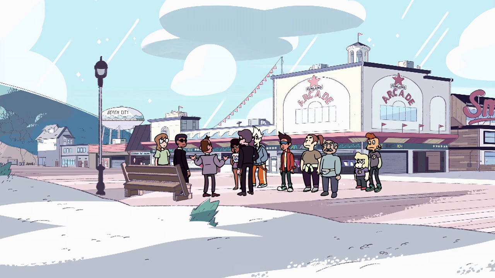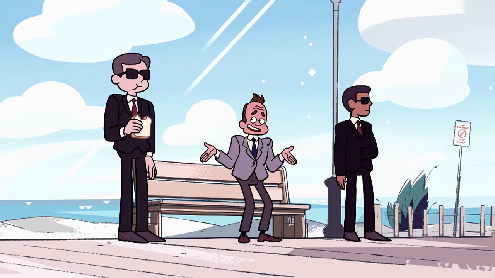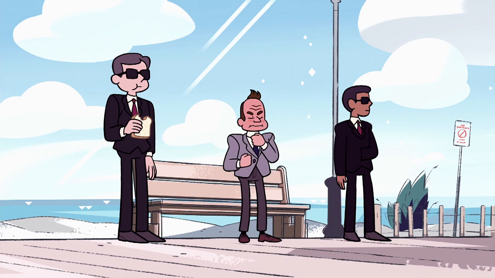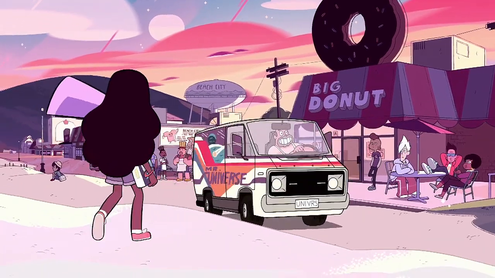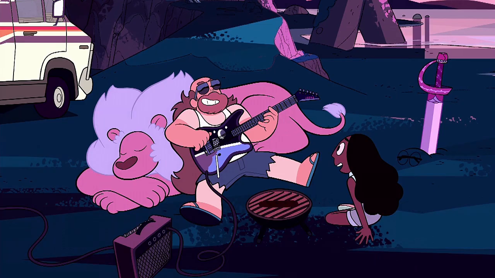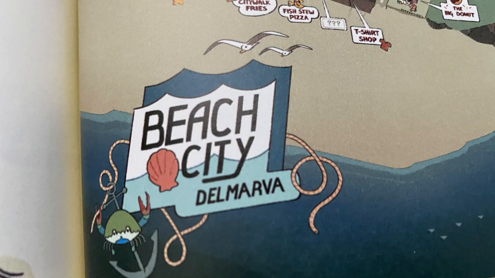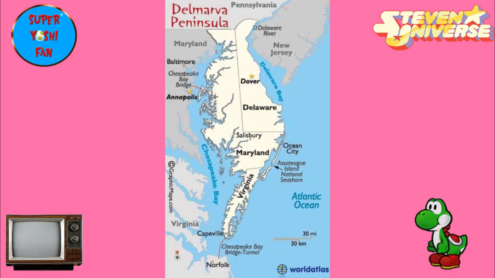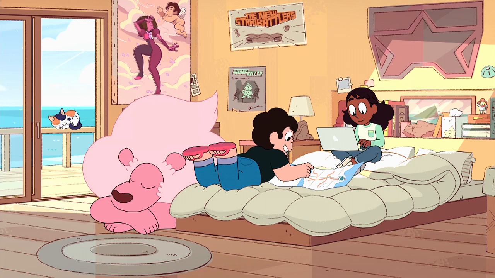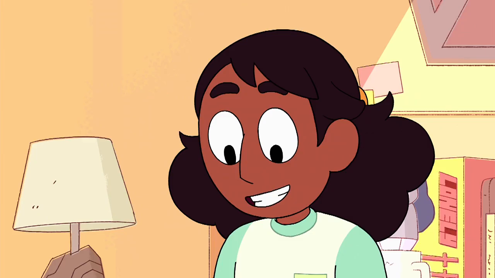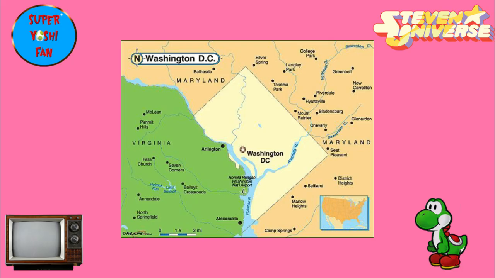Now let us examine the different countries on this Earth. Only about a dozen have been shown or mentioned, many of which are just in passing, so we really don't know how this alternate geography affected politics on a worldwide level. First up is the one we know the most about: the United States — all 39 states. The main state on the show is Delmarva, named after the real-life Delmarva Peninsula, which contains Delaware, part of Maryland, and part of Virginia. The lower number of states leads me to believe that these three states are one in Steven Universe, or maybe four since West Virginia might not have split away. Either way, Washington DC would be located entirely within Delmarva.